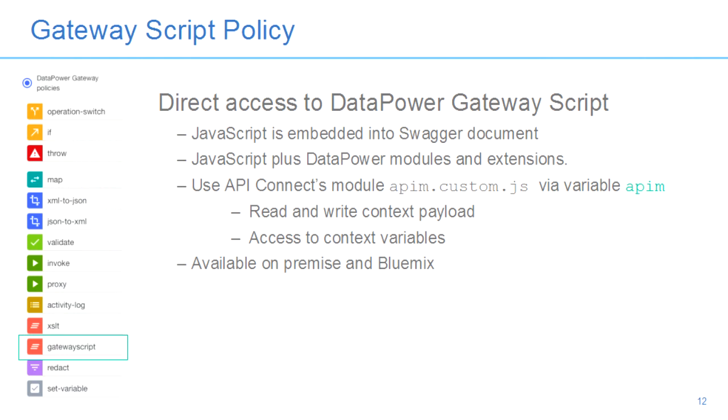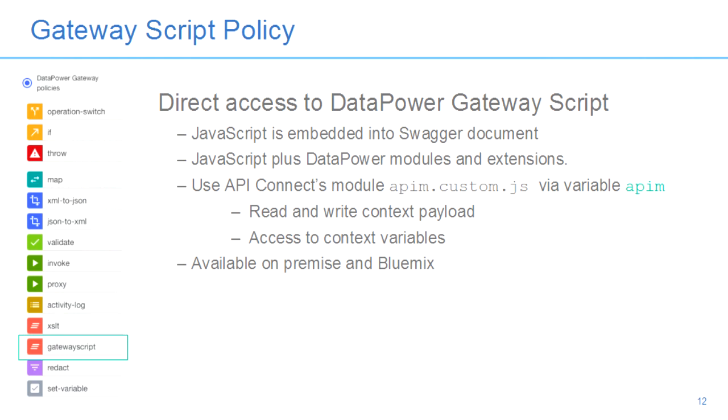If you were on yesterday's presentation, you've seen that the micro gateway has a JavaScript policy. The JavaScript policy on the micro gateway allows you to run JavaScript on the micro gateway and is not recognized by the DataPower gateway. It has its own constraints that were explained yesterday, but focusing on the gateway script policy, it allows you to run gateway scripts in DataPower. It does not run on the micro gateway.